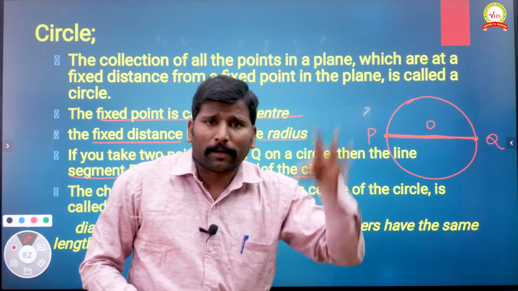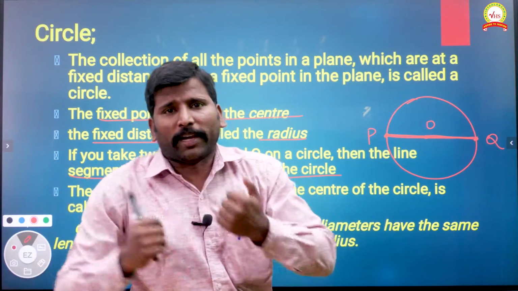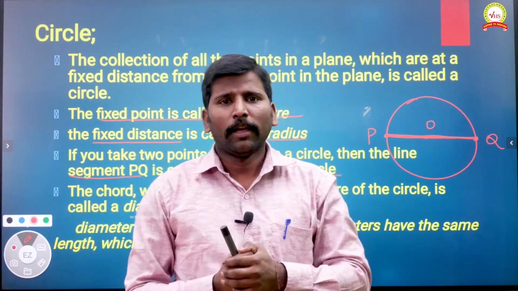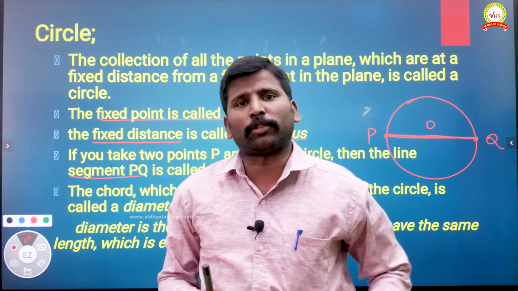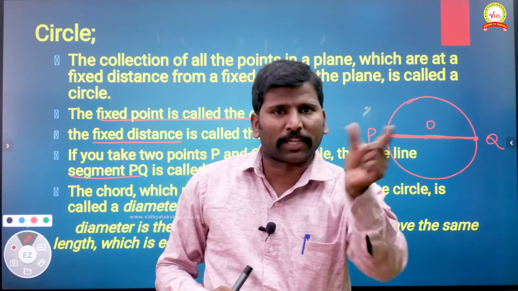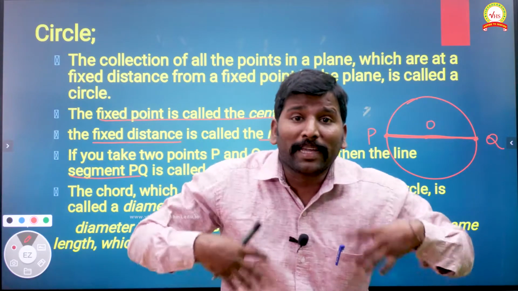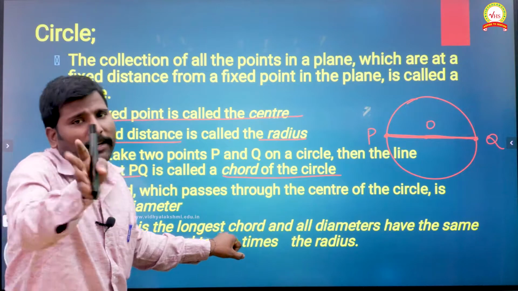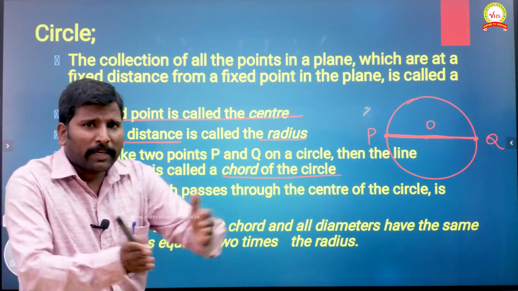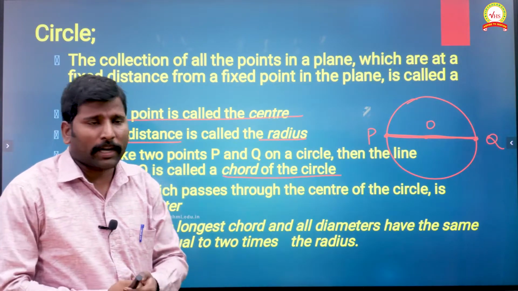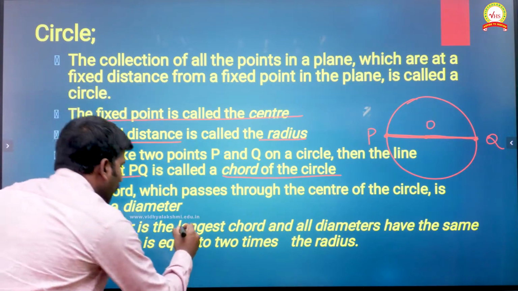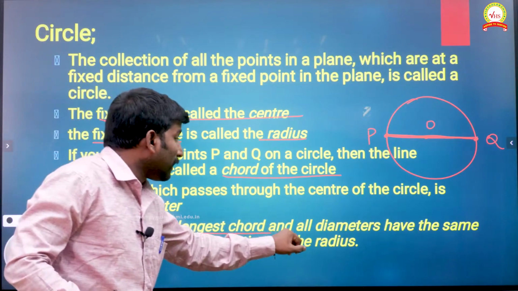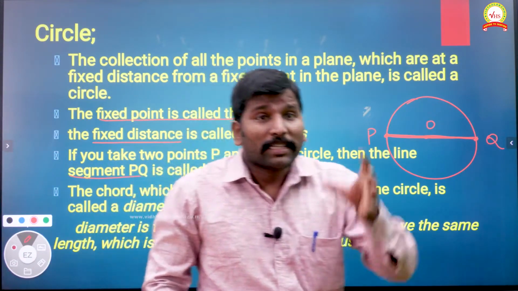சேம் கார்டு சென்டர் பாயிண்ட் வழியாக போயிடுச்சு அப்படின்னா அந்த கார்டு டயாமீட்டர் அப்படின்னு சொல்லிக்கலாம். ஸோ இப்போ டயாமீட்டரும் கார்டும் ஒன்றா சார்? Yes, both are the same, but we have a small definition. Diameter in the sense biggest chord, அது நான் கீழே கொடுத்துருக்கேன் பாருங்க. The diameter is the longest or biggest, whatever, both are same only in meaning. Biggest length or longest length, it is the same meaning only, so no problem. So diameter is the longest chord. Diameter is the longest chord and all diameters have the same length.